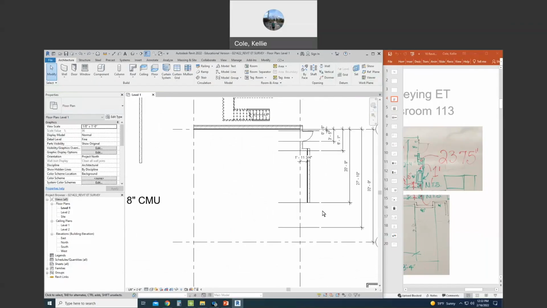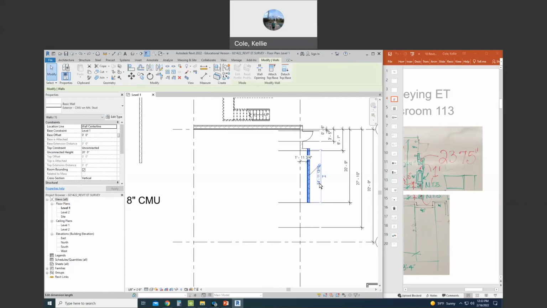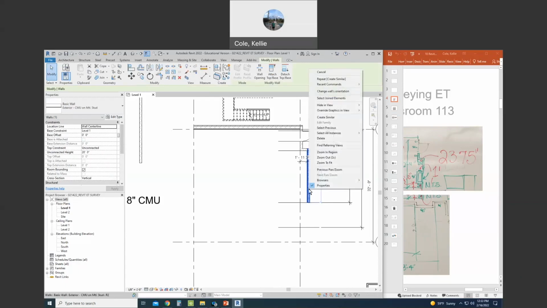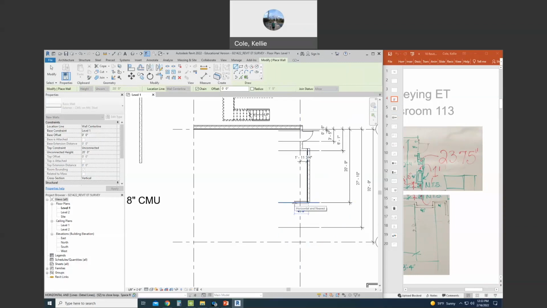And what I'm trying to think of is, if I just drafted that middle recess wall, I'm going to just continue drafting in Revit the shape, but not the accurate size of the room. So let's click on our last wall, then right click to create similar. I'll hold my cursor here. And then I'm simply going to draw what I know the shape should be, not worrying about the dimension of it yet.